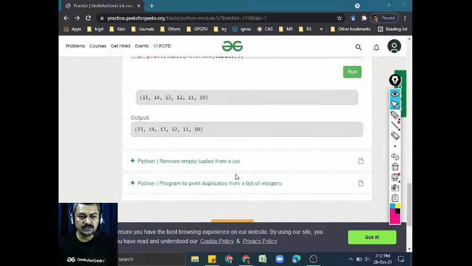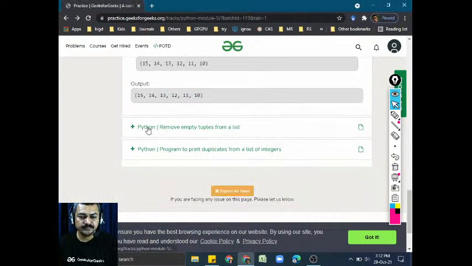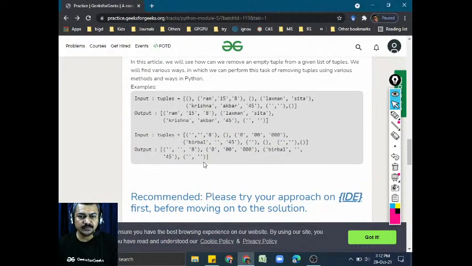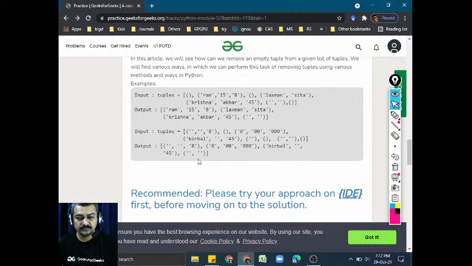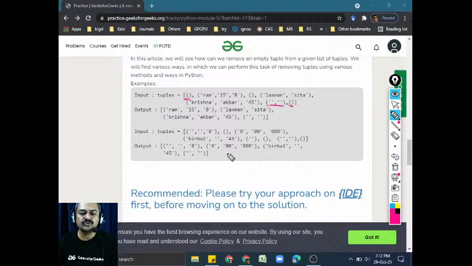Well, so let's go further. Remove empty tuples from a list. So as we can see that there are few tuples, like this one, this one, and this one, and this one. These are few empty tuples which I want to remove from list, but I don't want to remove this one. Why?